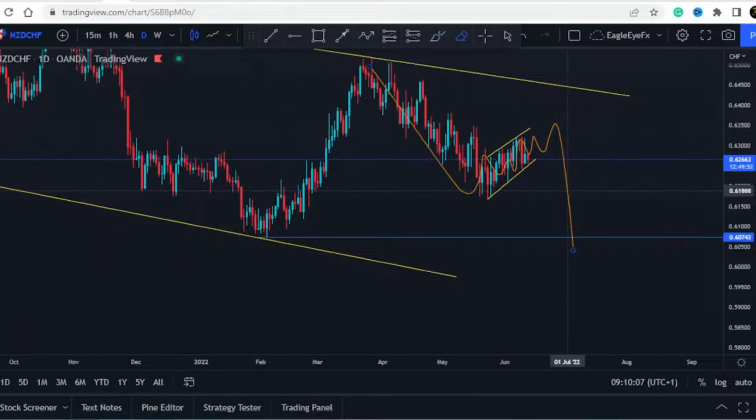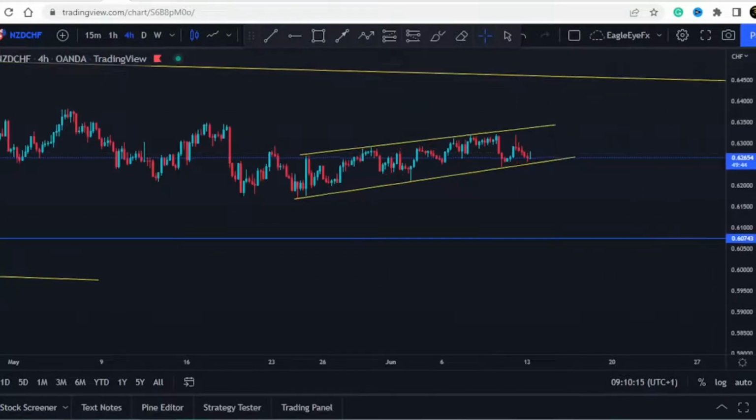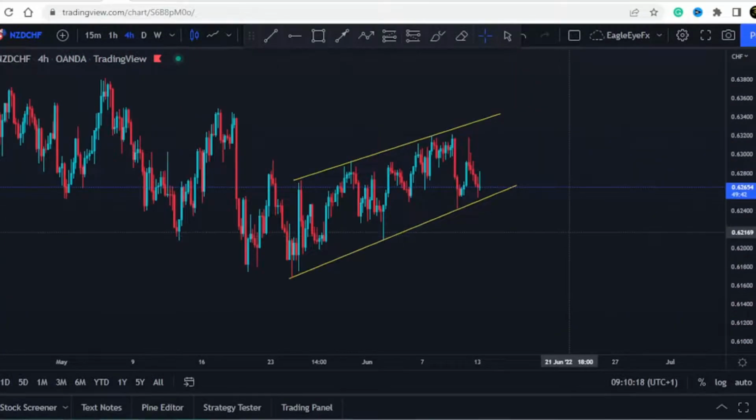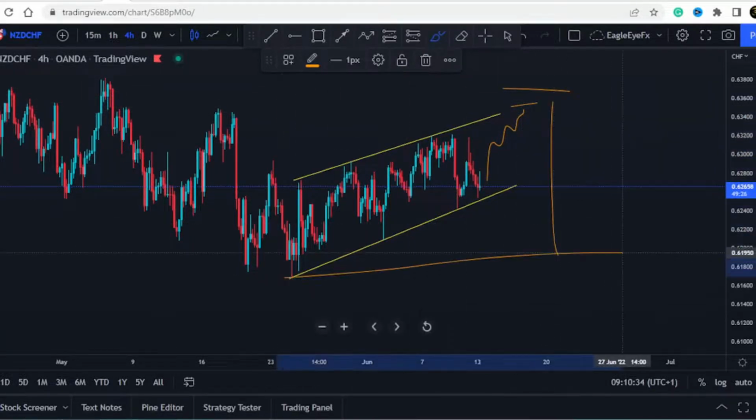So on the daily time frame, it's given us this correction over here. Let's go to the 4-hour time frame. Then it becomes clear. We have 1, 2, 3 touches on the lower side, so it is still corrective. It has not given us a confirmation yet. So you can wait for it to come, and maybe enter your trade here, put your stop loss, and maybe target this as your first level over here.